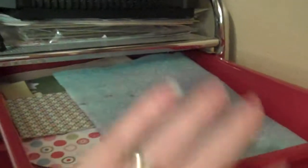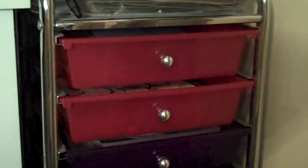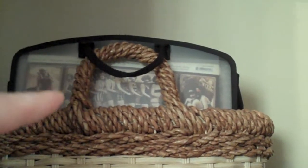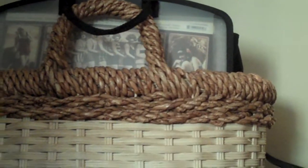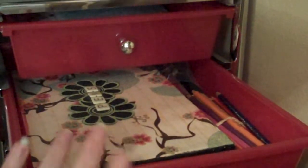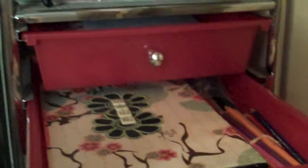In here I keep scraps, but it's scraps from current projects, like whatever I'm working on right now. If I want to clear my desk off, then I just throw the scraps in there. Eventually I put them into one of those, but behind it, that's where most of my scraps are. That actually doesn't have scraps in it. That's paper separated by like Graphic 45 or the ones I want to keep together. In this drawer I have colored pencils, and this box is actually full of all my colored pens.